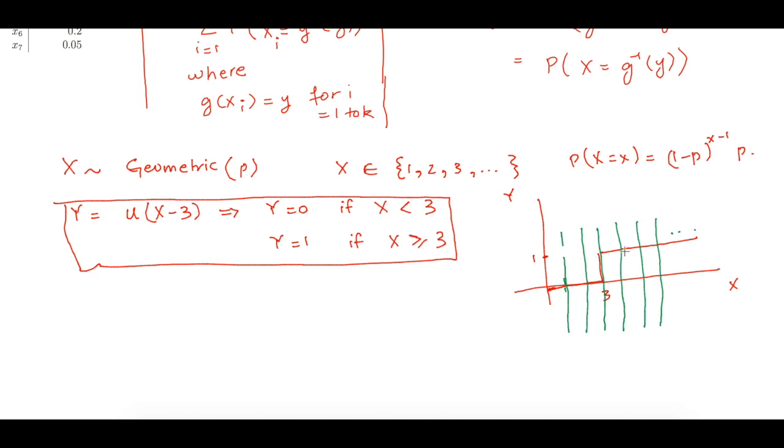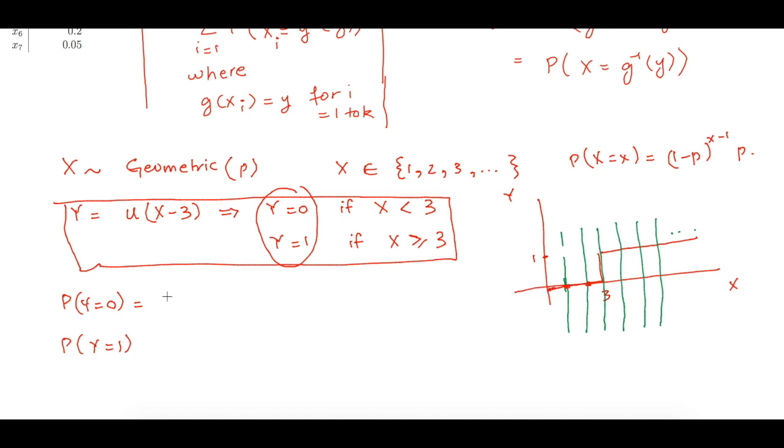Okay, so this means, based on our discussion before, we will have a one-to-one situation or a many-to-one situation. We have a many-to-one situation here. So first of all, since y can take only two values, we only have to find probability y is equal to 0 and probability y is equal to 1, right? So this is equal to what? We have 1 and 2. So there are only two values for which probability of y will be equal to 0, because only two values of x map to y is equal to 0 here.